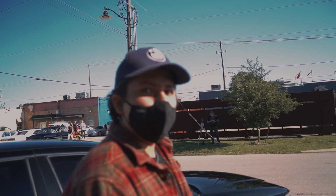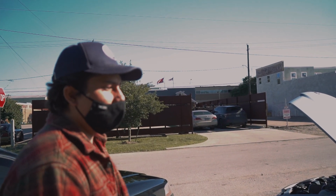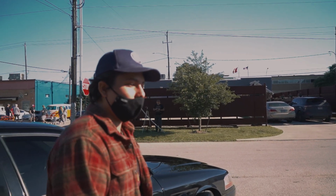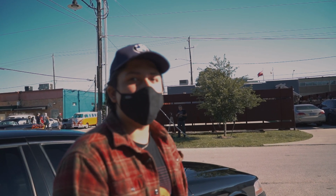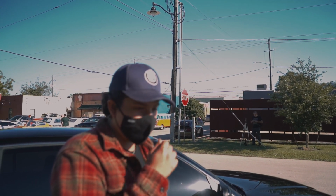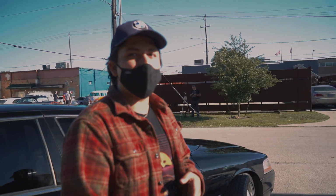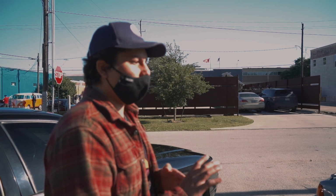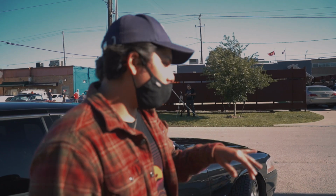What are some future mods that you think are in the future for this thing? For sure the manual swap. Manual swap, right? With the LSD. I mean, it'll still get a little sideways with the open diff, so with the LSD, that should be pretty fun to drive around. After that, I'm gonna just keep it clean like this. Probably get a 135 or an E46, which I've been looking for also, daily drive that, and then turbo this. That is the ultimate goal on this motor.